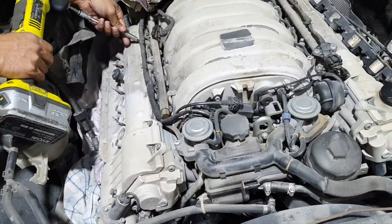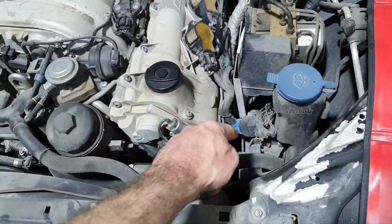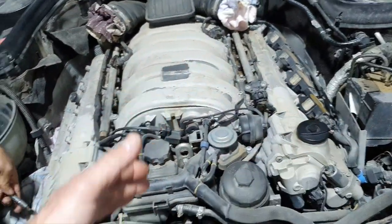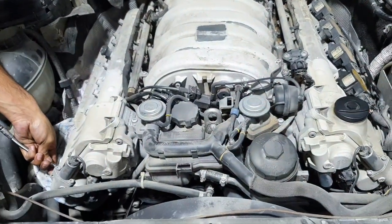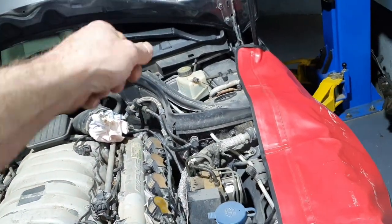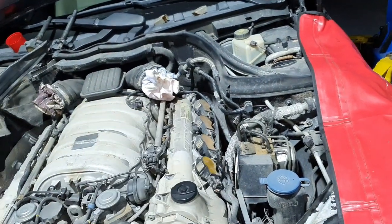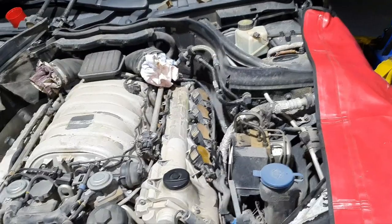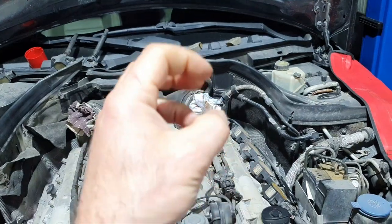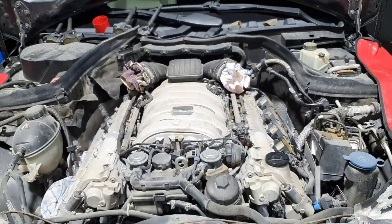Then the steering rack, and the steering pump that has a leak from the main bolt that gives pressure down on the steering rack. Some plastic covers, wheel arch liners that are broken, plenty of things. The ignition switch, the EZS inside, it binds, it's not letting you turn the key easily, but it doesn't have any fault on the diagnostic and it's not locking the steering wheel. When you remove the key, it's supposed to lock the steering wheel. You should hear the mechanism, but you don't hear anything.